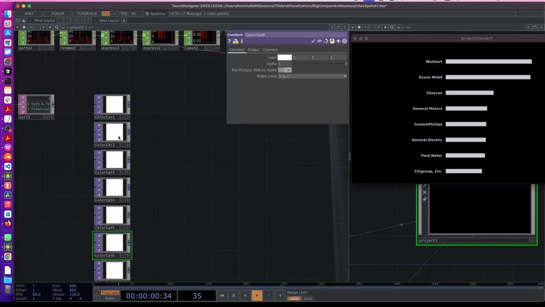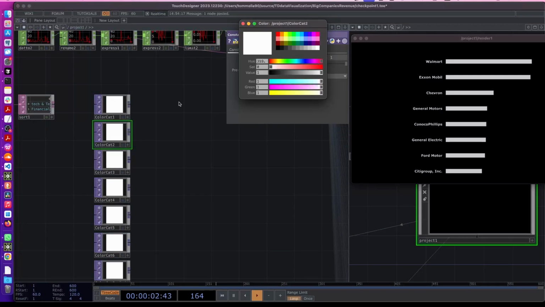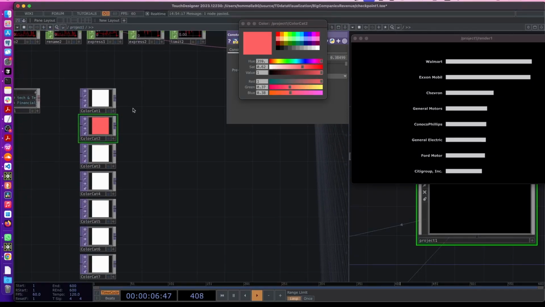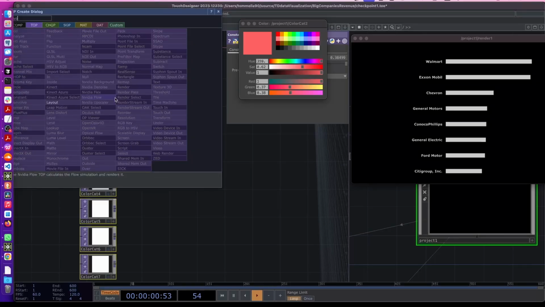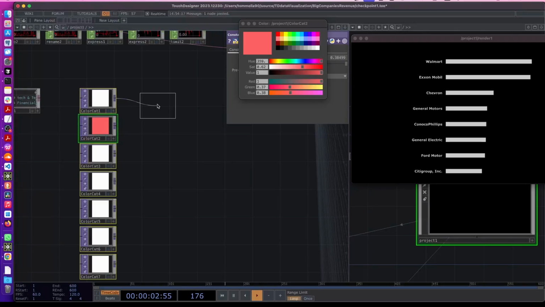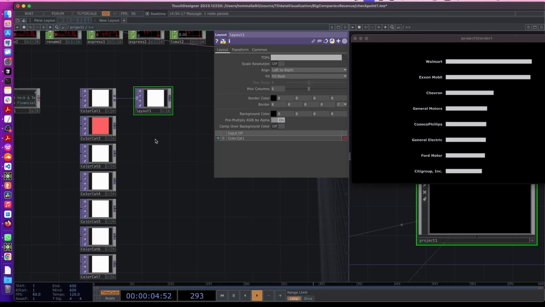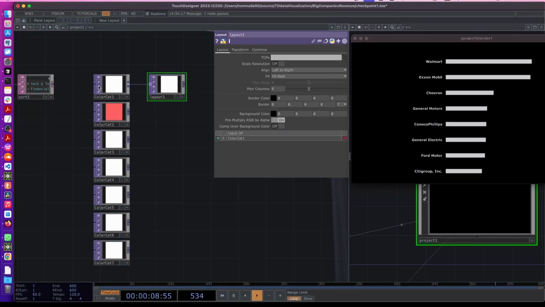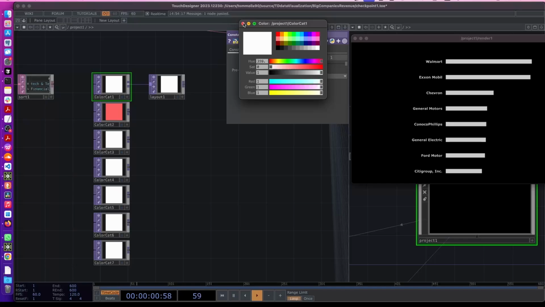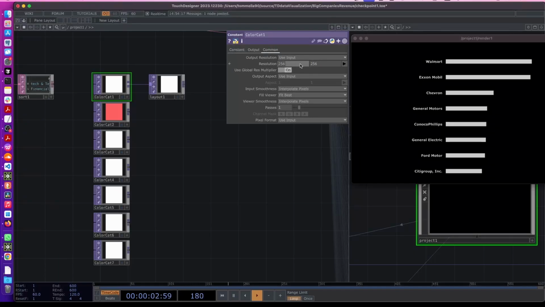Then to show you what we're going to do, I will color just the second one, just to see. And then I will connect all of them to a layout TOP. Also, I forgot, my mistake. We should also put all of them at one resolution.